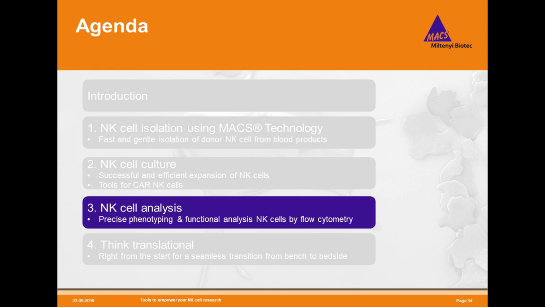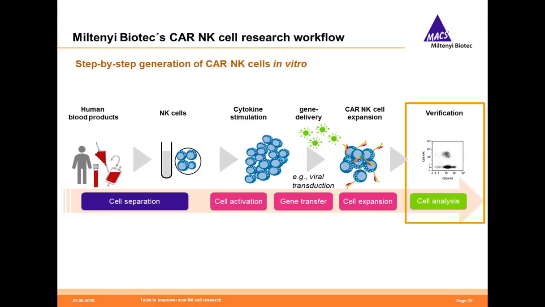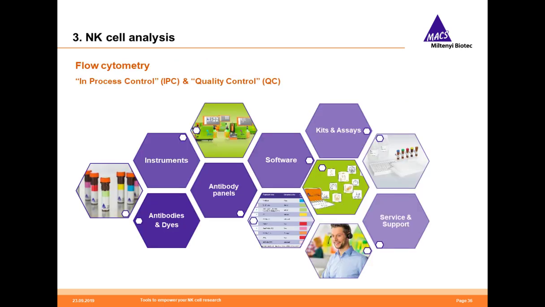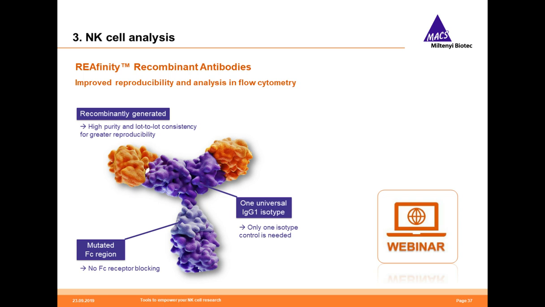Now let's go to the part of cell analysis. This part of the workflow must be the most important because you have invested so much time and work, and you need to make sure that your analyses are right. If you know something about Miltenyi Biotec, it's probably cell separation, but I just want to show you that we have so many tools for your flow analysis. We really offer comprehensive product solutions for flow analysis, not only antibodies and dyes, but we also have ready-to-use kits and assays so you can measure all of your samples and get the best data from it.